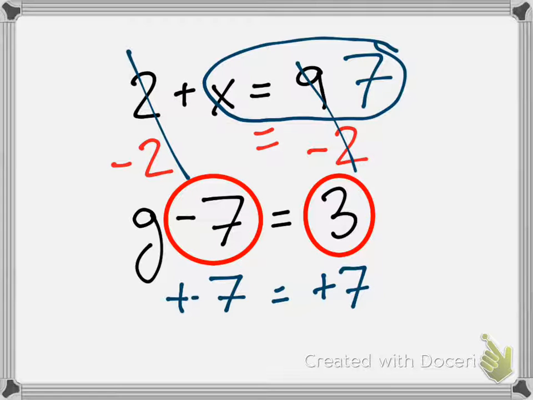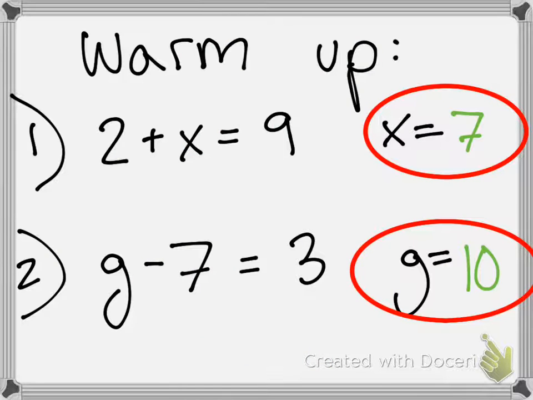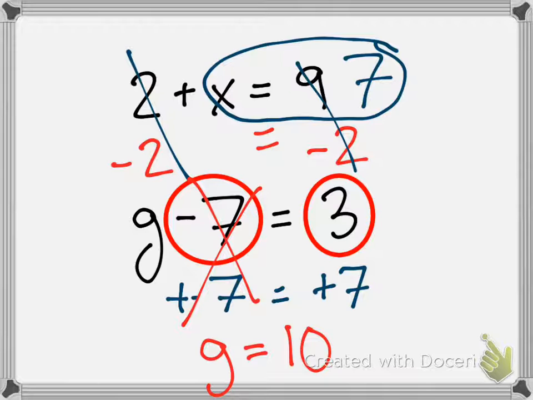What does that equal, Jenna? -7 plus 7 is not 10. -7 plus 7, Lucy? It is 0. It goes away. So I am left with g equals. And what is 3 plus 7? Alinza, what is 3 plus 7? 10. And hey, let's look back. We got g equal to 10. This is the mathematical way that you do this.